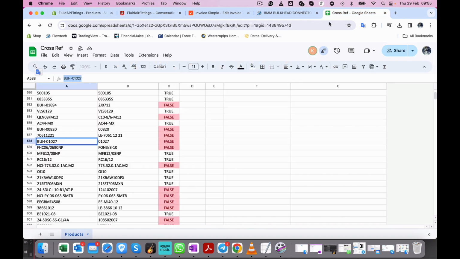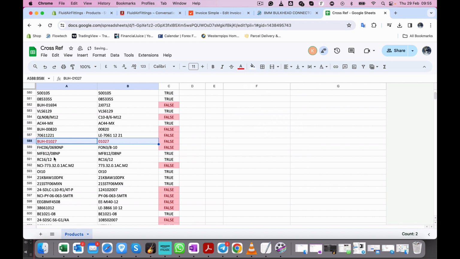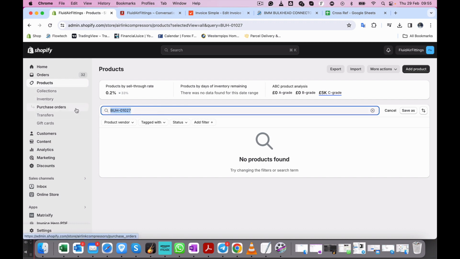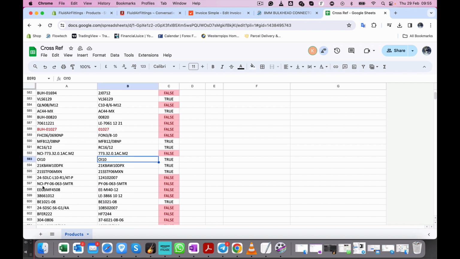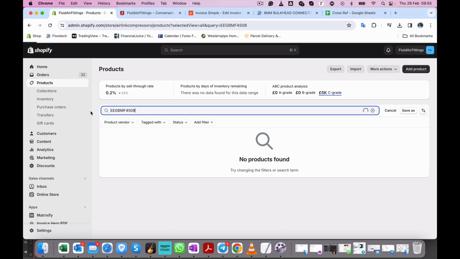Right, this one's been removed already. If it's been removed and there's no things, then just highlight that. There's red. In this case, it's red. Let's see if this one here. I said some of these have been removed already. Try and find an example. As I said, just simply put them in red.